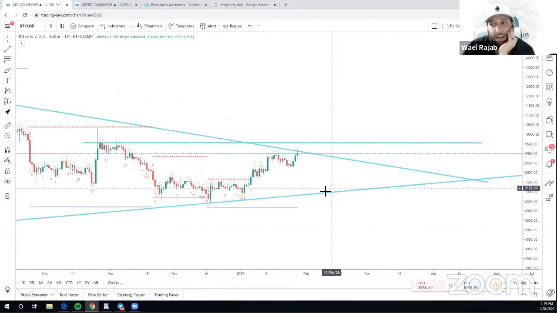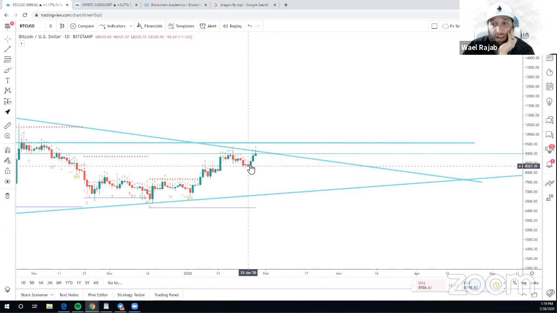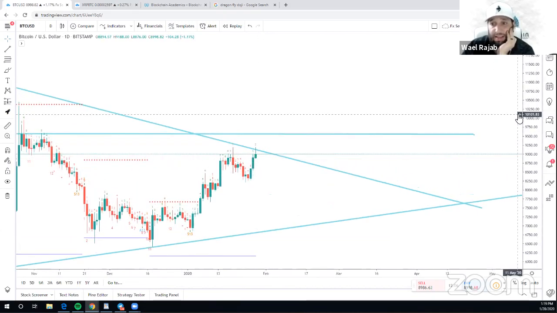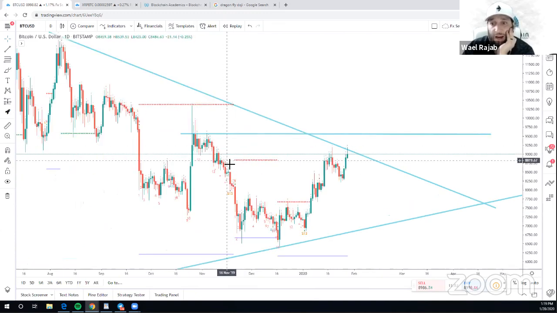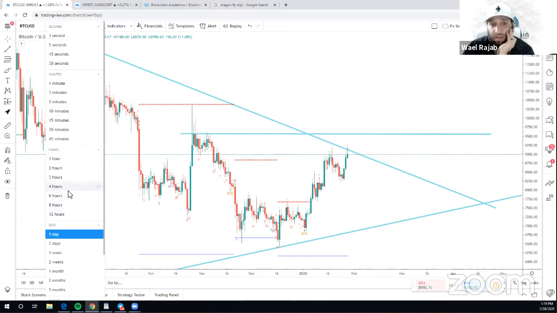I don't know if this is the push. On the daily, large green candles, we're just pushing up. We got the green one above the green two. This could just keep going. You saw the double top here, we just broke above it. If you can see, let's start going into the 4 hour.